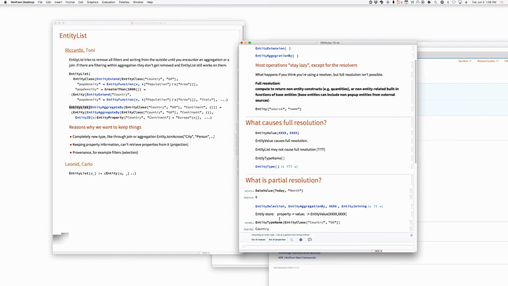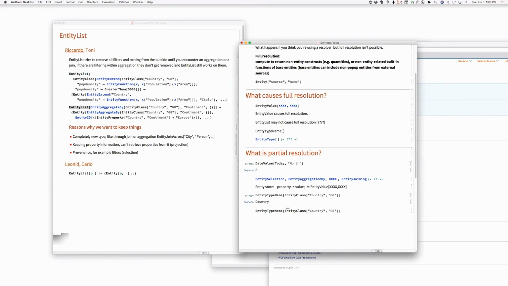No, because entity type name, listen, when you're at a base entity, right? If I do this, which country should we pick? Let's do that, okay? When you're at a base entity, it is a trivial extractor of the first argument of entity. The question is, what does it do when that thing is not an entity class, but some kind of entity selection? Well, in the end, entity class and entity select are the same thing, if you think about it. You could write that entity class as membership equals G8 or something.